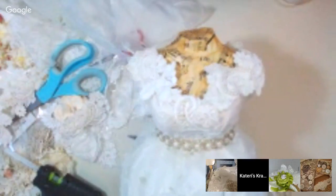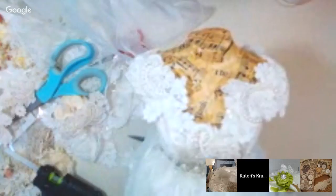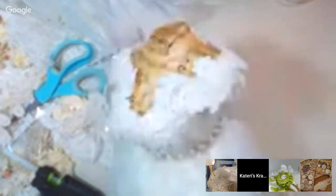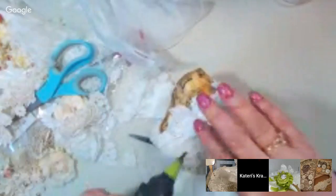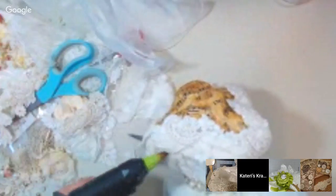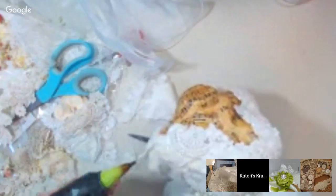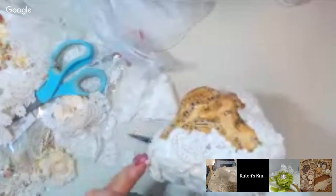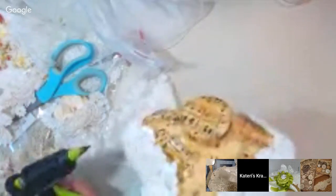That's beautiful. Rose, I love it. Look at these on the boat bodice. My screen's not working. Oh, okay. Can't you look at Google Hangouts and look at it? Yeah, go to Google Hangouts and look. Let's see. I'm gonna go on my tablet. Well, you need to close your chat and put your chat on your tablet and just have your Google Hangouts open on your computer. That's what I do. Because if you have YouTube and Google Hangouts open at once on your computer, that's why you can't see.